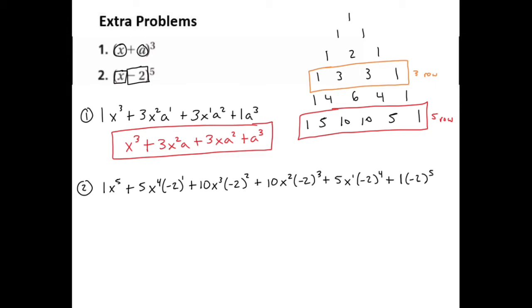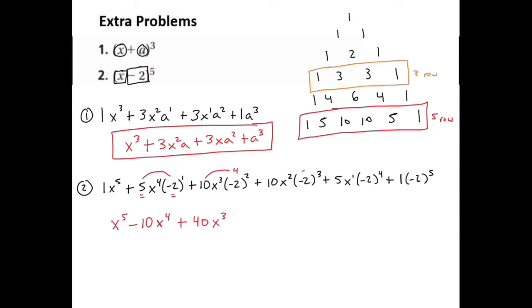And so what I mean is here, 1x to the fifth, we can just write as x to the fifth. Here we've got 5 is a value. -2 is also a numerical value. So we can multiply these two together. So this becomes -10 x to the fourth. You're going to multiply numbers together as they are. Here we've got -2 squared, so this is a +4. So we're going to take the 10 times the 4, and you're going to get 40 x to the third.